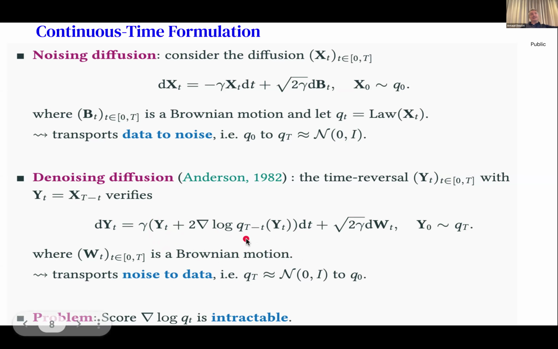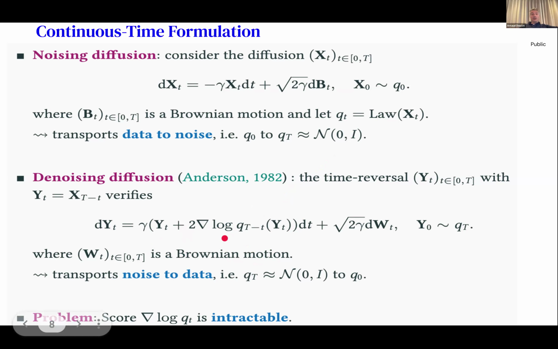And what are those Q_t terms? Q_t is the marginal distribution of X_t under the forward dynamic. Okay, so when you want to do this time reversal, you have this quantity that appears. And that's the tricky bit, because Q naught is a very complicated distribution, and Q_t, which is essentially a noised version of Q naught, is typically unavailable. So if you want to run this time-reversed dynamics, this denoising diffusion, we're going to have to estimate this quantity, which is the score.